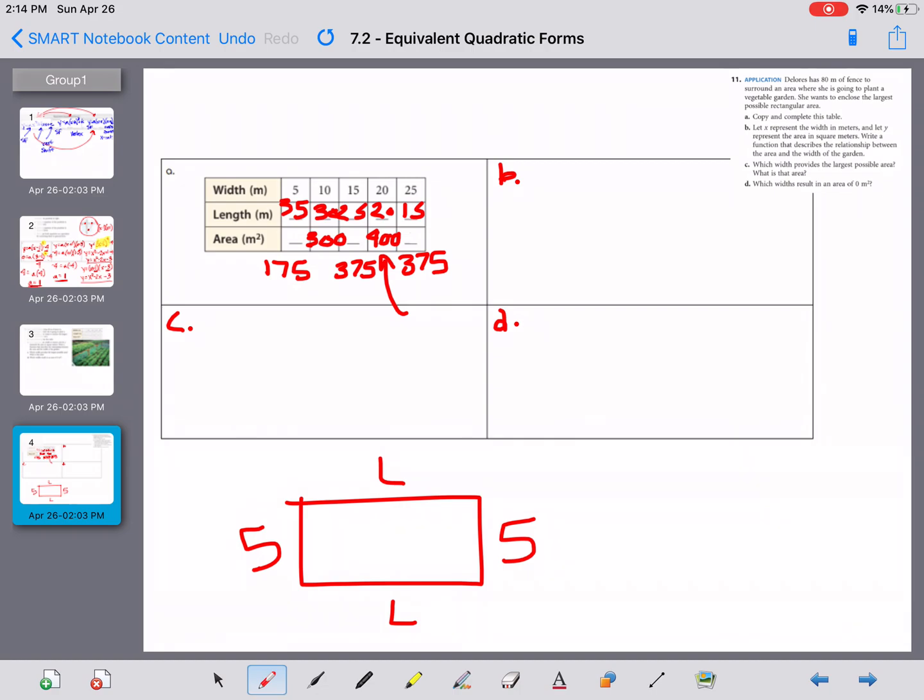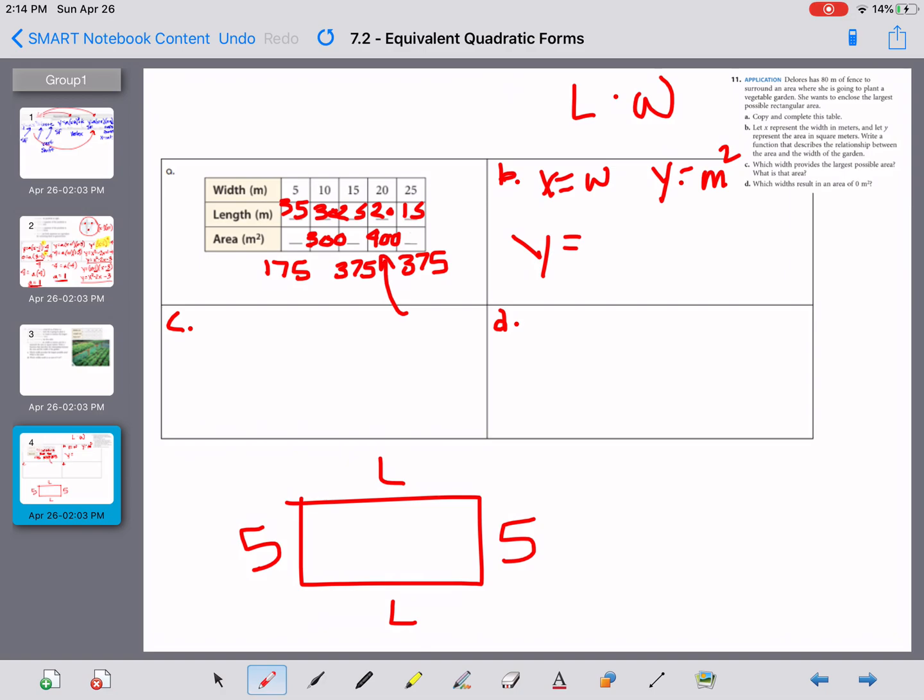So now our big piece is that we got to write the equation out. Just like it says in there, let x equal the width, let y equal the area. So I'm just going to use meters squared like that. So let's see what you got. I'm going to go y equals the area. So that means that I'm going to basically be putting length times width. So I got to represent length and width in terms of x.